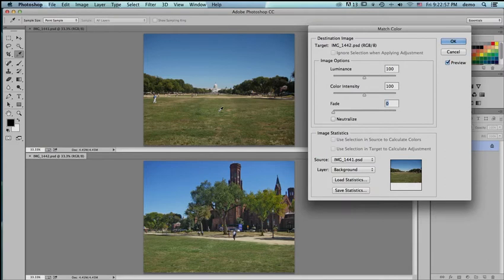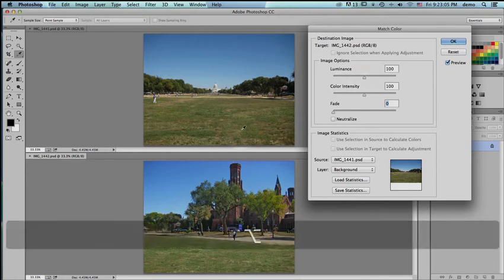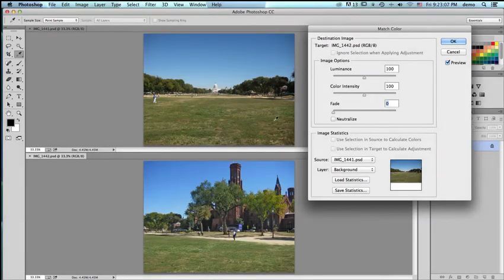But since we've got both pictures open, we can go through here and dial this in a little bit more. So, for instance, let me turn off my mask for a minute. You'll see that this area here is still a good deal darker than where it's supposed to be attached here. So what I want to do is bring the darkness down a little bit. So we're going to reduce the luminance a little bit. I'm going to drop this to about 70. It's a lot closer. This color intensity I'm going to crank up to about 115. Makes it a little bit more intense. You could actually probably get away with leaving it at 100 and it's fine.